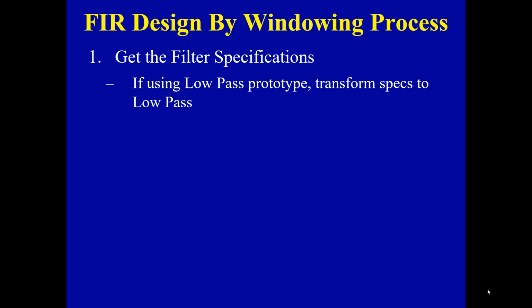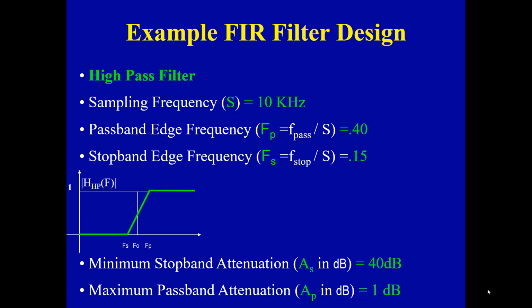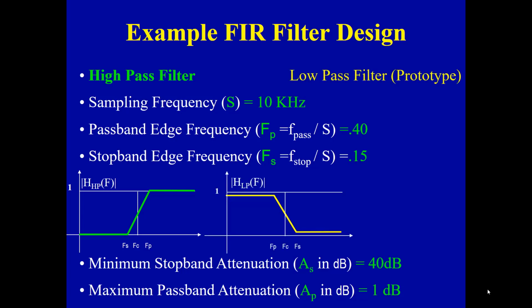Now this is one of two options for how to do this technique, and it's the more typical approach. So we'll use that as our first illustration. If we're going to start with a low-pass filter, though, we have to tailor the design specs that we have for the high-pass filter for the low-pass prototype. And so the difference is the frequencies that are part of the stop band of the high-pass filter are actually part of the pass band of the low-pass filter, and vice versa. The pass band of the high-pass filter is the stop band of the low-pass filter. So we have to exchange the specifications here a little bit.